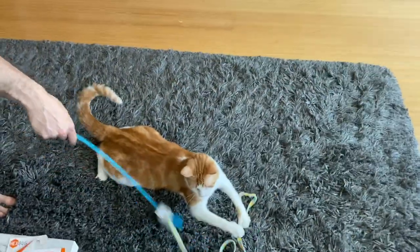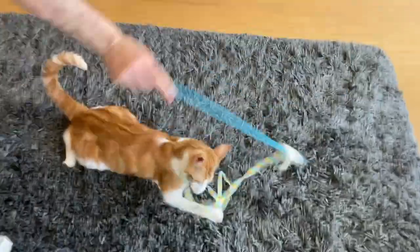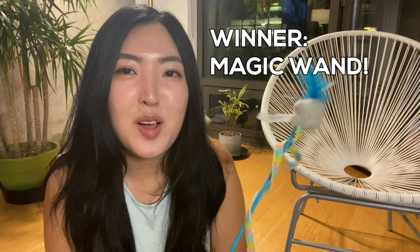Kill it. Kill it, kitty. Well, the winner is definitely gonna be the wand. Best $1.09 spent ever. Just because Uni loves playing with it and because it's the only one that has human interaction, or Uni just loves a bargain.